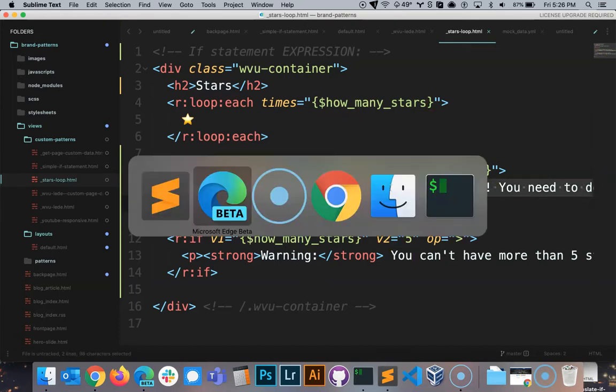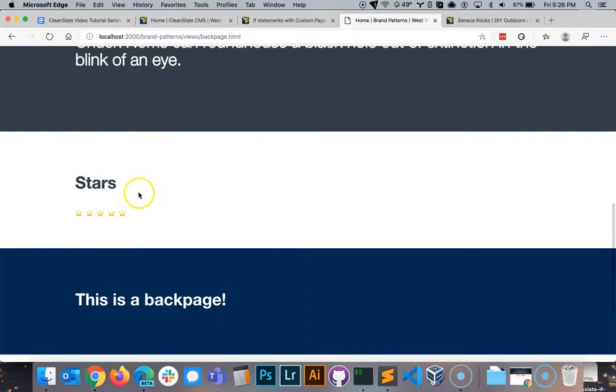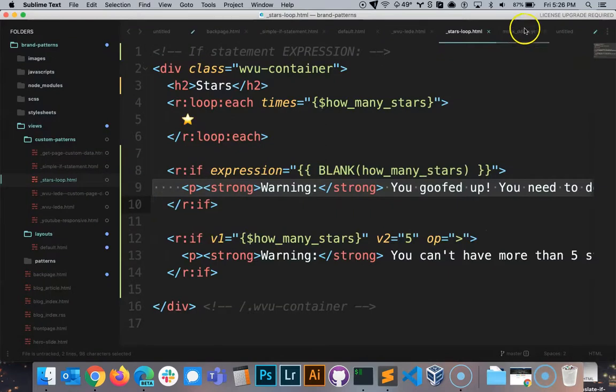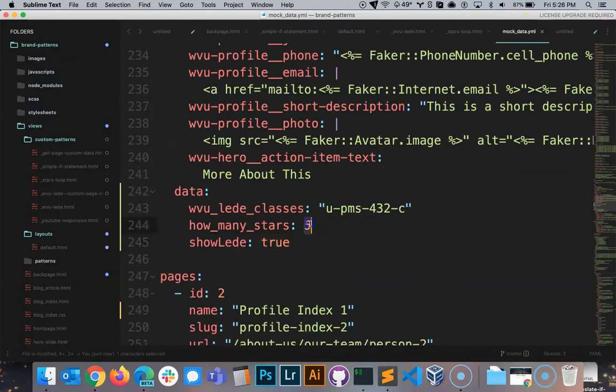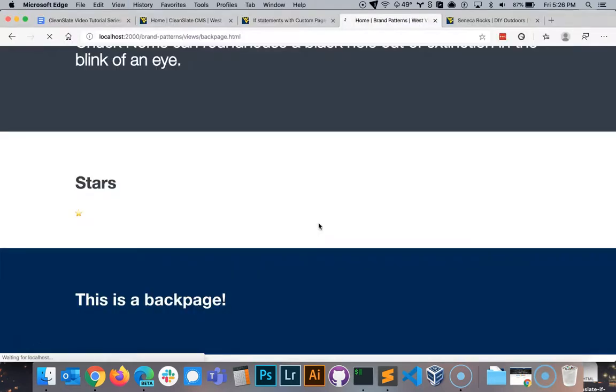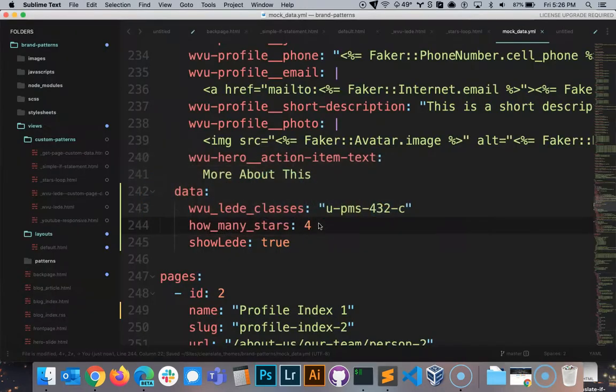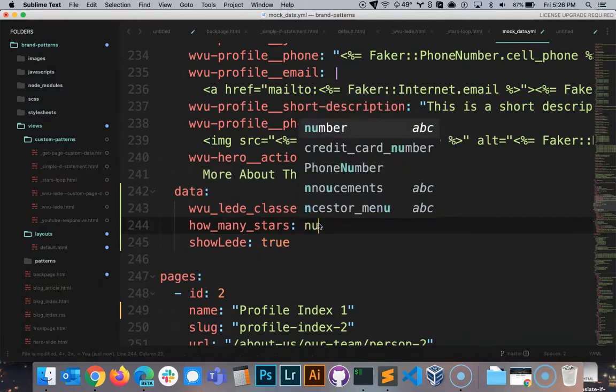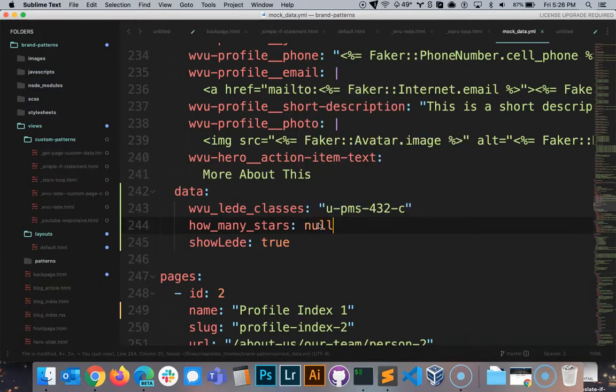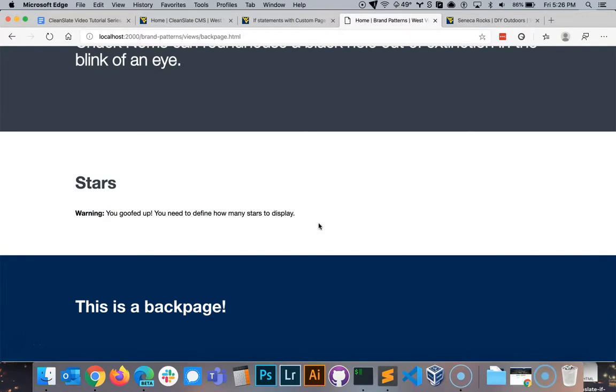So right now on my page, I have this stars loop that's outputting, in this case, 5 stars. I have that being output via custom data, and I've defined what the custom data is in my mock data file. This is all stuff that we've seen before. So if I have 1, it's going to output 1 star. If I have 4, it's going to output 4 stars here, etc. Now, if I set this to a non-value, null or blank value, it's going to show us our warning.